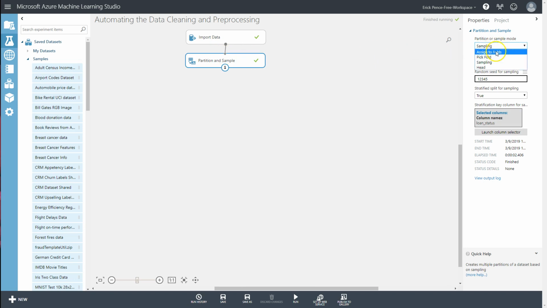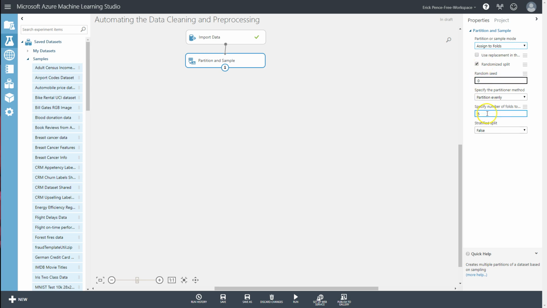So assign to folds, what this does is we can say, okay, let's say we want 5 or 10 folds, which is pretty common. That means let's divide the data set up into 10 even groups, and we'll randomly decide which to put in there. This says keep them even. This one lets us pick, we can put a list based on commas of customized proportions for each value. Here, same issue, same option, stratified or not. Assign to folds is useful for preventing overfitting, but we'll save that topic for another day.